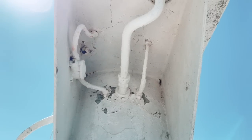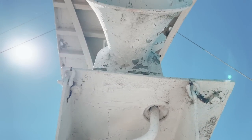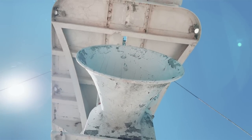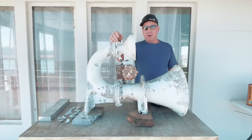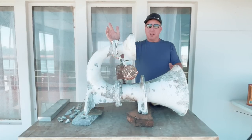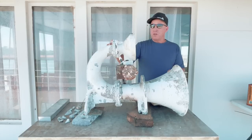The type of sound signal can indicate if a ship is underway, stopped, has restricted maneuverability, is under tow, or is aground or at anchor. Horns like these are a very important safety measure, and most certainly a very iconic and memorable part of any ship. The idea is when we're finished, these horns will give this ship back its voice. I'm guessing it's been more than 30 years since this horn's actually made noise.